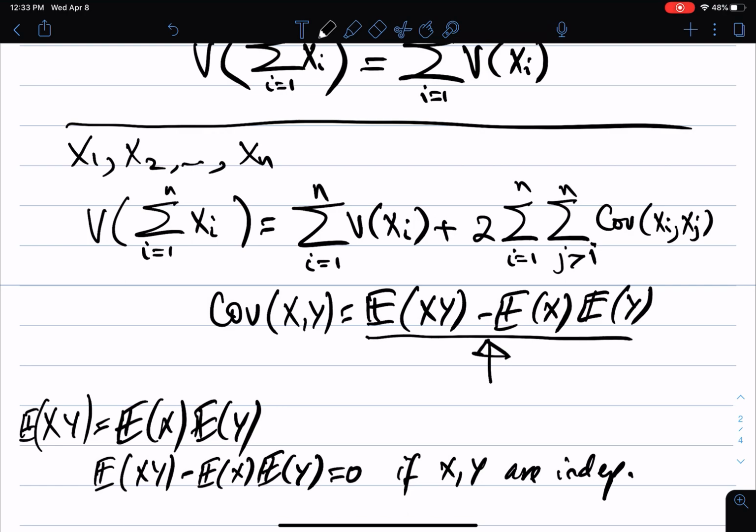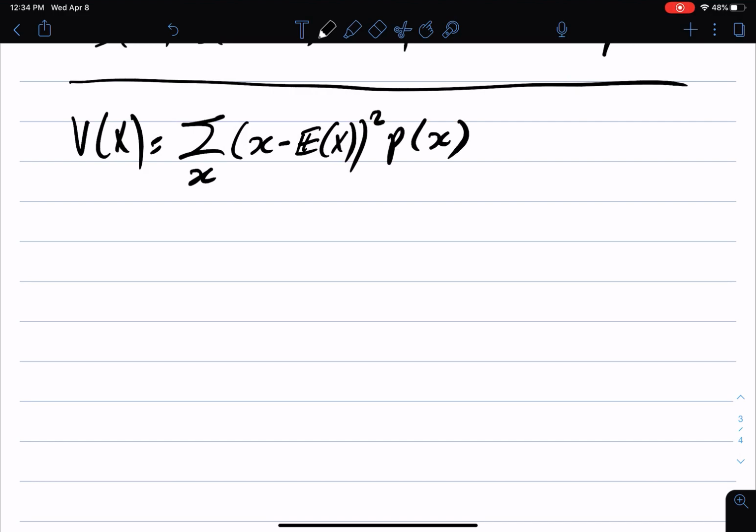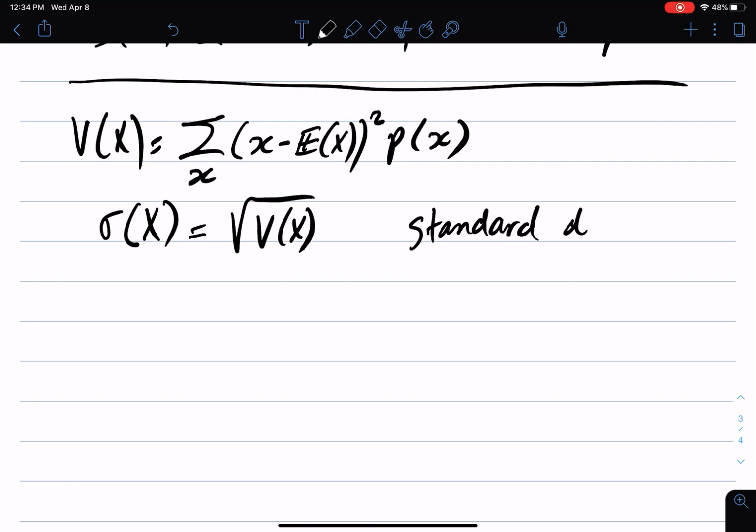And I want to say a few words at the end about this notion of variance, covariance, and so on, which we use sometimes in the area. You have seen them or heard of them in all sorts of areas. So again, let me remind you, V of X is the sum over all x of (x minus E of X) squared times P of x. One important notion that we talk about in statistics is standard deviation. Standard deviation is nothing but the square root of V of X. This is the standard deviation, or STD of X.